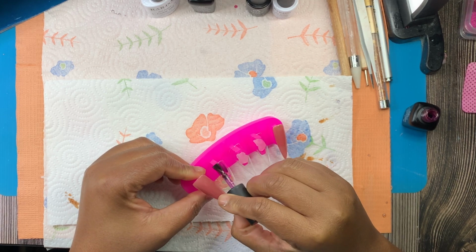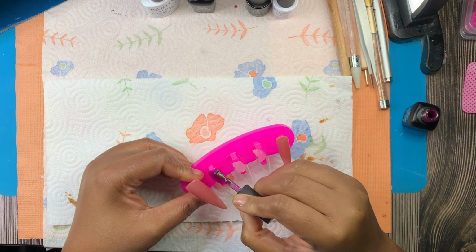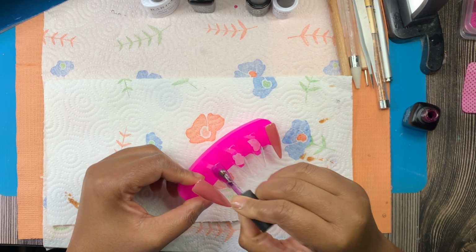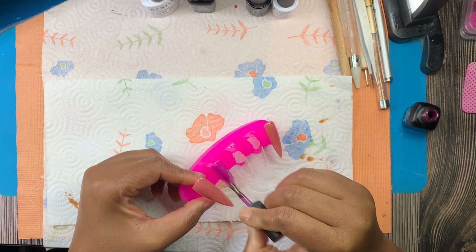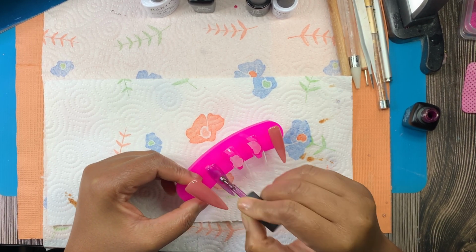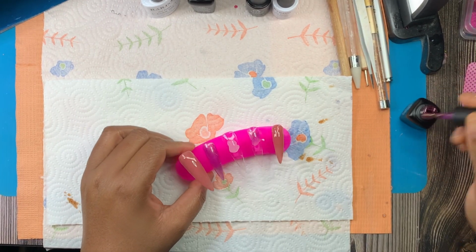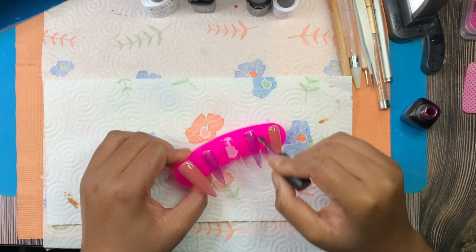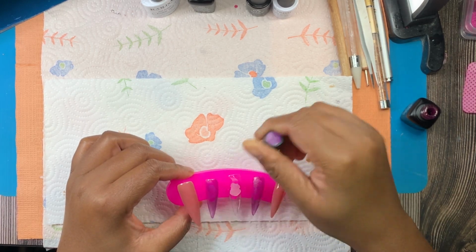And I did two layers of new gel polish. I just picked a random color to do for Karomi. And I'm keeping her with her theme, which is purple and black, and just making that her theme for this set. That color that I'm applying now is a glitter gel polish from Beetles. I'm not sure from which kit it came. I think it came from a Halloween kit I purchased last year. But I'm going to go ahead and apply two layers and then cure in the lamp for 30 seconds.